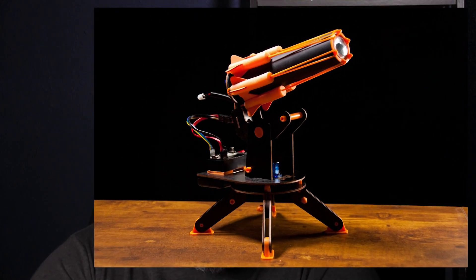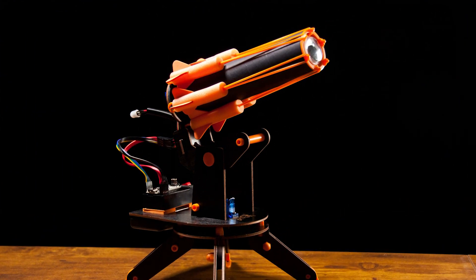In this video we'll be going over the first build, which is the IR turret. With that build there's not much to it — the build itself is quite simple and straightforward. Where it can get a little more complicated, which is the level-up aspect of the hack pack, is when you add in the electronics and the robotics side of things, which also includes coding.